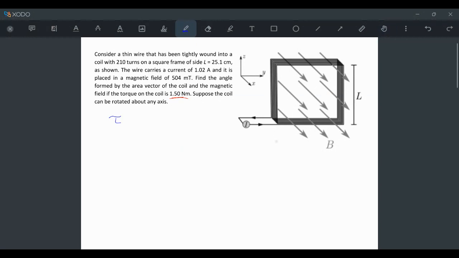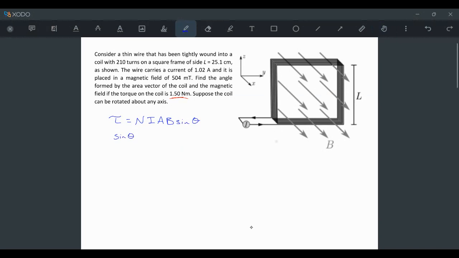If we recognize what equation to use from the lecture notes and what you've been taught, then it's pretty straightforward. The torque is equal to the number of loops times the current flowing through the circuit times the area of the loop times the magnetic field times sine theta. This normally comes about from a cross product of the area vector and the magnetic field. That's where this sine theta comes from. But we care about the angle in this case; that's what we're trying to solve for. So we can use this scalar form, which just solves for the magnitude.